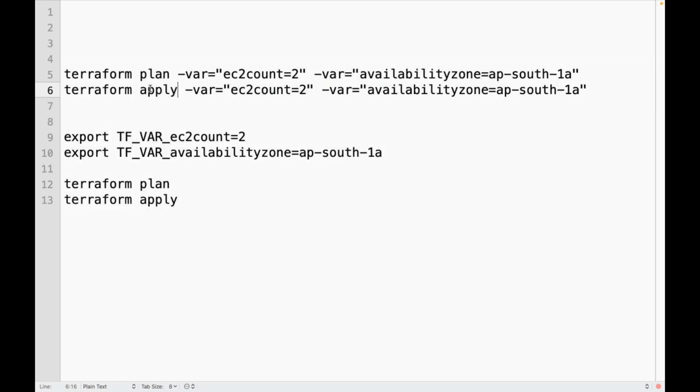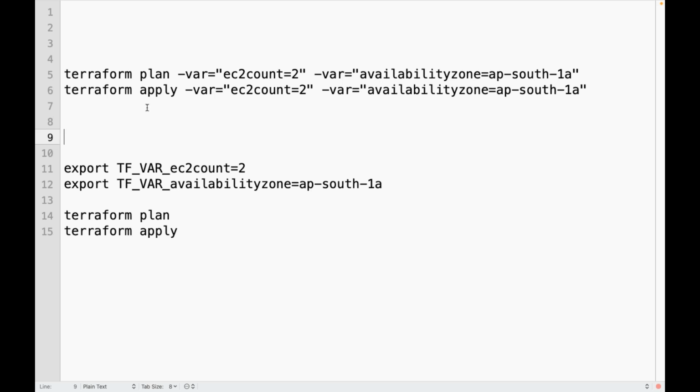Did you guys practice all these things yesterday? Whatever was discussed yesterday, did you guys practice this? If yes, you are setting this option. Now I am saying another way. Before I run the Terraform configuration, I can assign the values to that variable by exporting it as an environment variable. Clear? How to export it as an environment variable? Always you need to use TF_VAR_ followed by your variable name and your value, whatever you want to do.